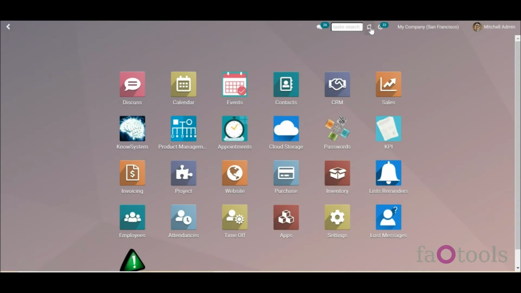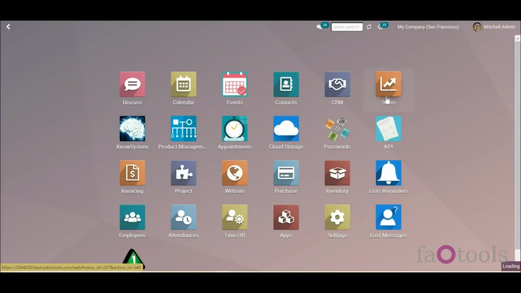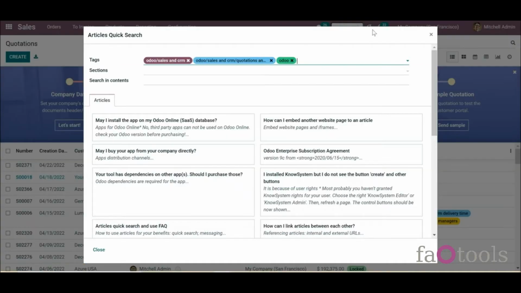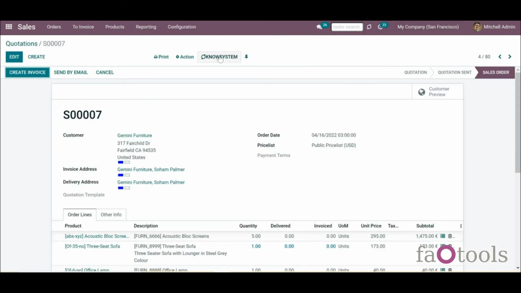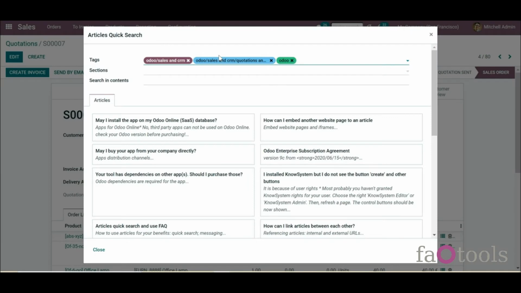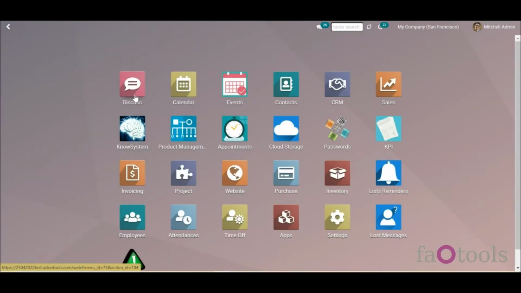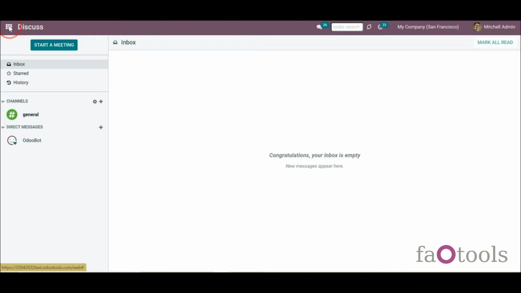Not only can you access the articles all over the platform, but also you can show the articles related to the document first. For that, link knowledge tags to Odoo document types in order to simplify the search of articles. You can either choose to apply a tag to all available documents, or choose a particular model and add filters. As you apply a tag to all documents, the tag will be added by default to all quick search forms, regardless of the interface and document type the user is working with.